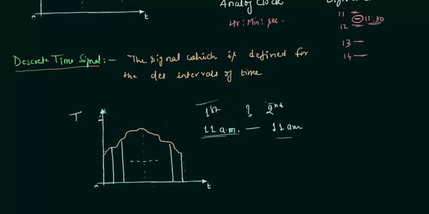So let's rub it down. In the same way, we don't have the value of the temperature between the 11 a.m. of the last day and the second last day, and the same thing will be applicable for the other days of the month. So this is how a discrete time signal looks. We have discretized the time axis. This is not proper, but you can draw it properly. And in the same way, we have to eliminate these portions also. Now this one is the discrete time signal.